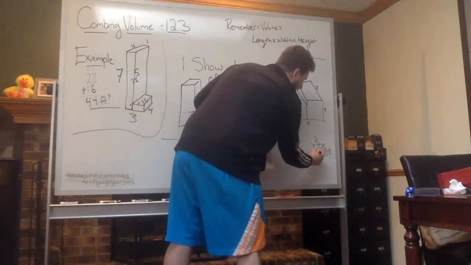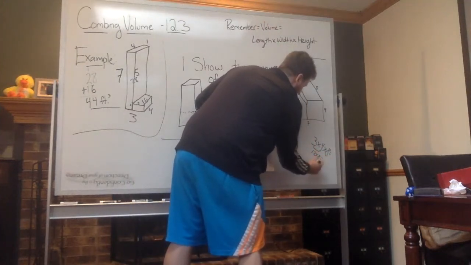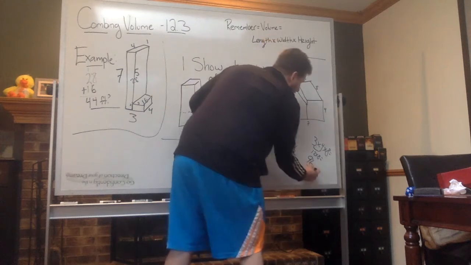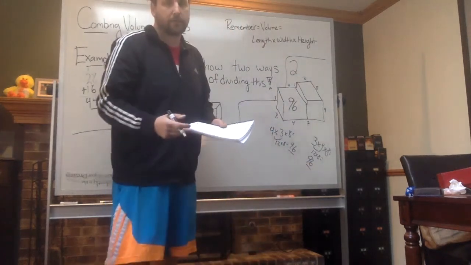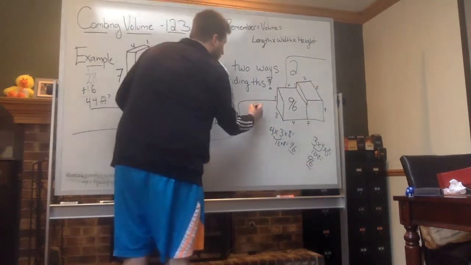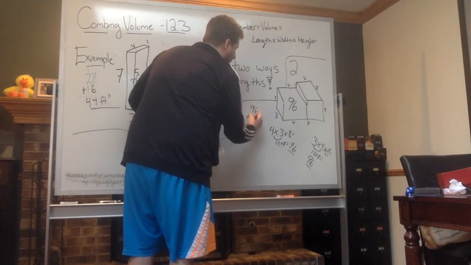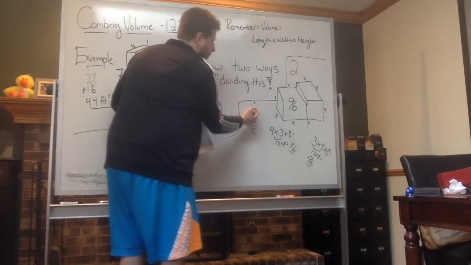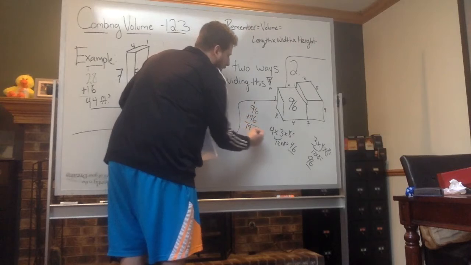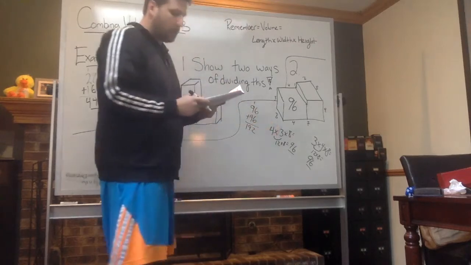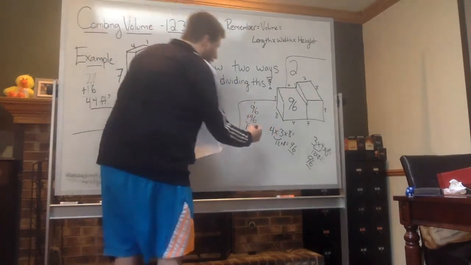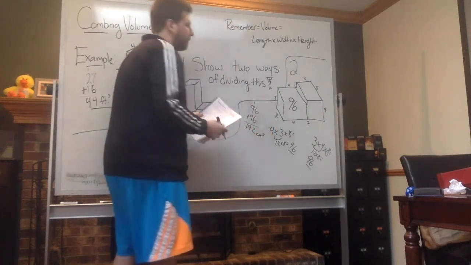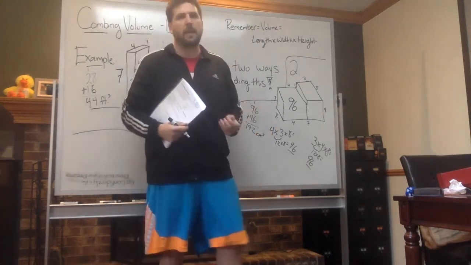So we have 4 times 3, which is 12, times 8, which is 96 again. So we have 96 and 96. 96 on both of those. So when I'm combining volume, I just add them up. 96 and 96. 9 plus 1 is 10, plus 9 is 19. 192. Thank you for reminding me. We need our label. Centimeters cubed.